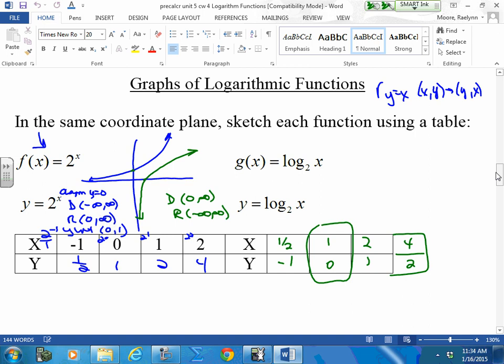Your y-intercept, all y's change to x's. So you now have an x-intercept, and we swap out those numbers. And your asymptote, your y equals, your y changes to an x. Your asymptote becomes x equals 0. It becomes a vertical asymptote. So your log is an inverse of your exponential graph. And it follows all the right characteristics. All the x's and y's have to interchange.